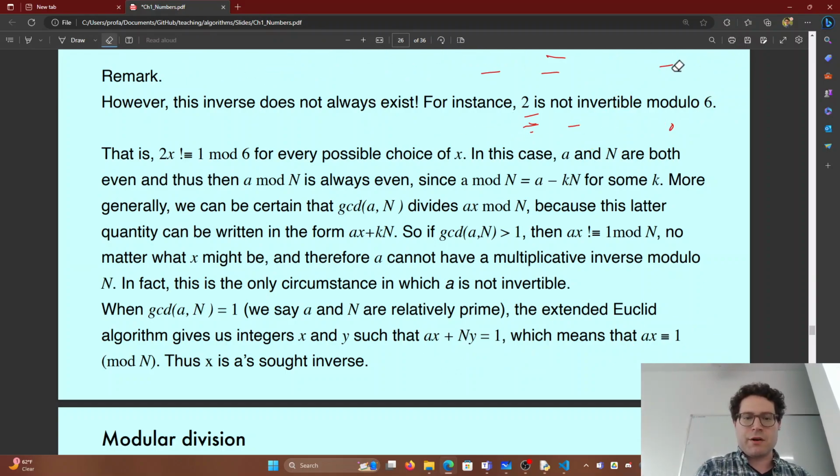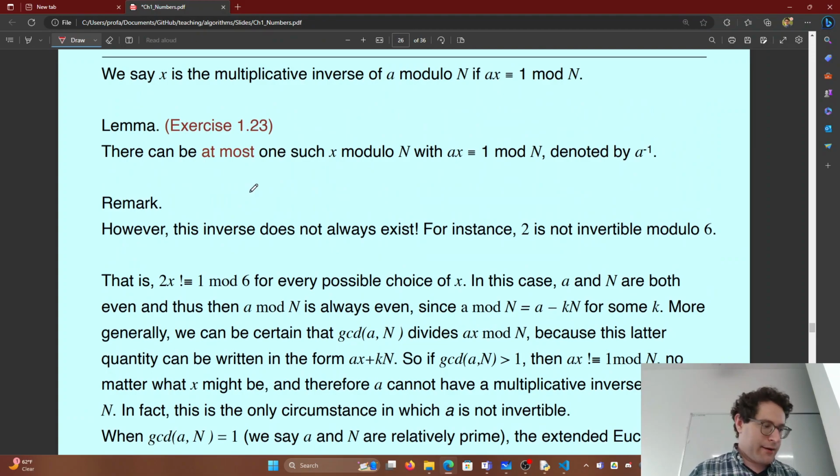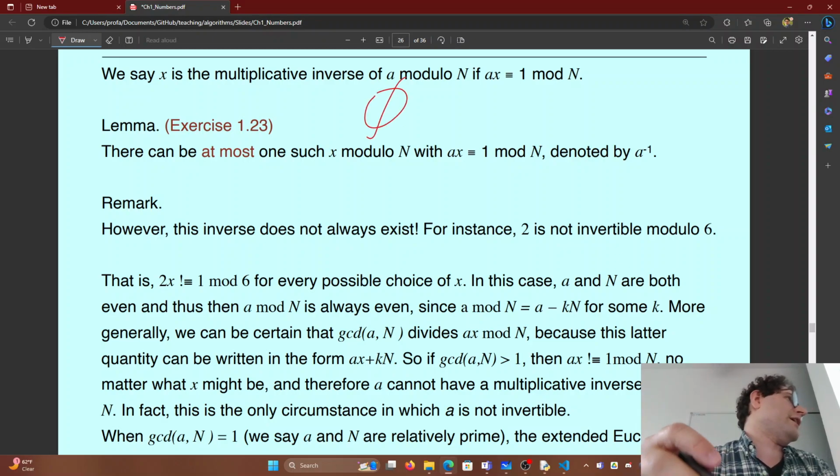Now, a brief aside here. I mentioned that two numbers are coprime if they don't share a common divisor. This is not something that appears in your book, but it's useful to know for Fermat's and Euler's theorem. I find this interesting. This is all stuff I learned at the PhD level that's kind of fun. There's something called Euler's totient function, which is represented by the Greek letter phi.